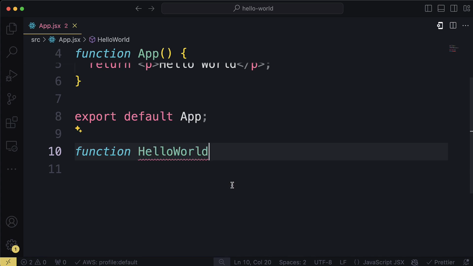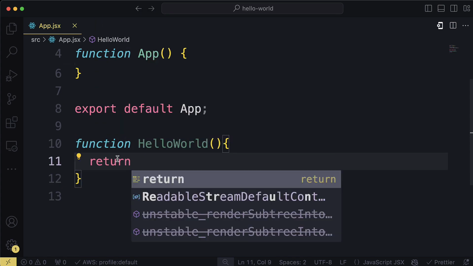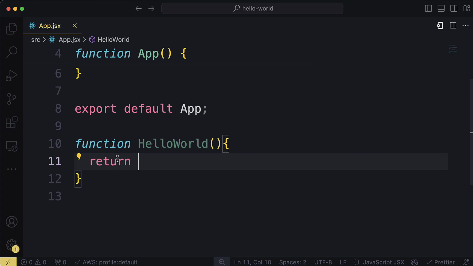Now let's look at the naming, which is very important. So we use the uppercase for the initial letter for each word that we add in our name. So hello world as such. That's how you should create your components, or name your components. So now this has to return something. So every component has to return the actual user interface that we want to show.